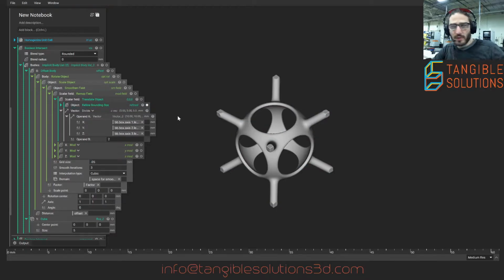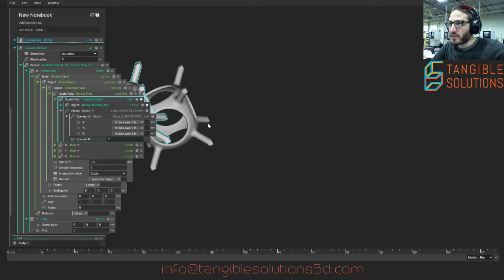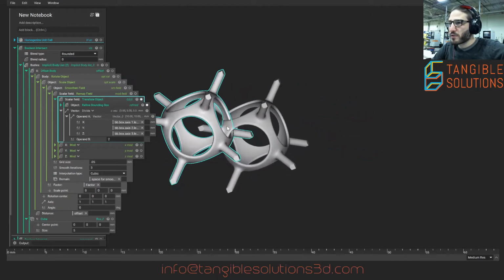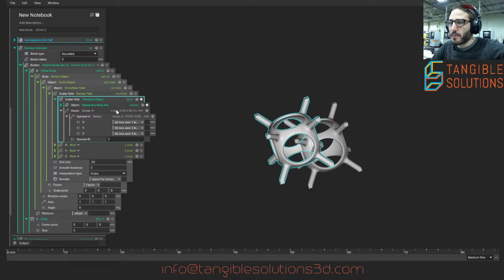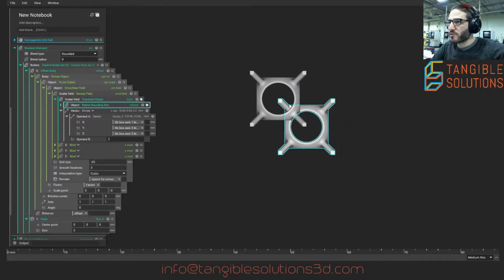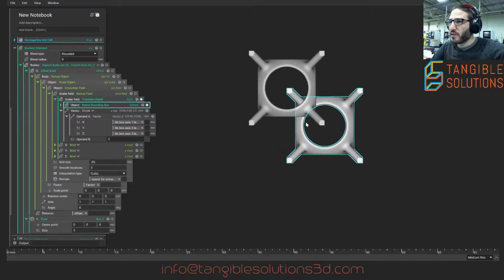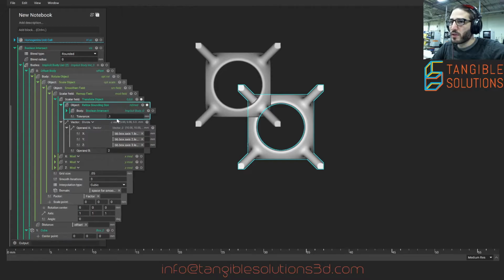The second step confuses a lot of people when they start working with Modulo. It confuses people when they start trying to tinker with it until they get told what the problem is. And it's this translate right here. So you can see the difference between the two fields. What we're doing here is taking this unit cell that's at 0, 0, 0, right? It's centered, which is kind of a second portion of the step. You want your unit cell to be central, and that's mostly to do with the fact that these commands and a lot of other fields scale in, and are centered about, the global origin. So build your unit cell around here.